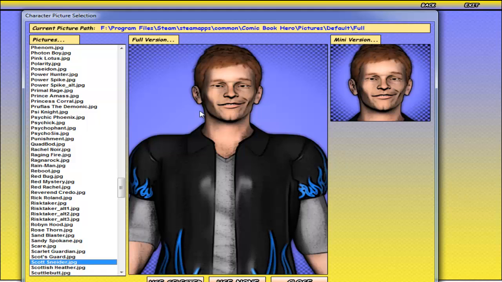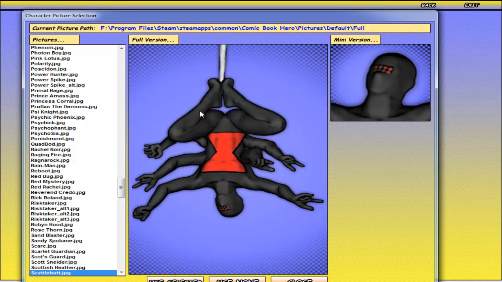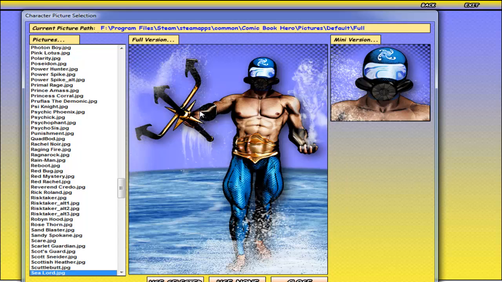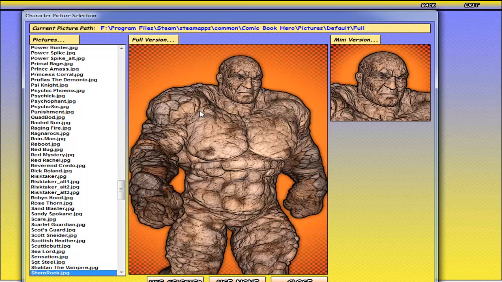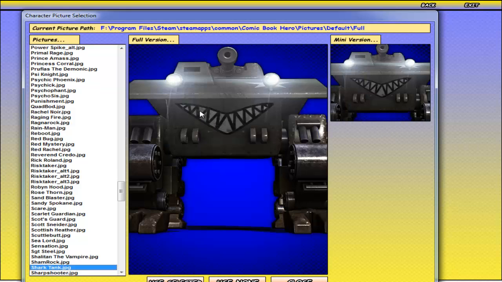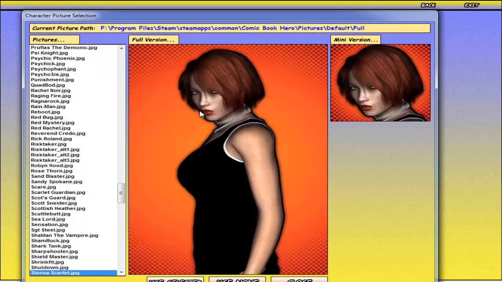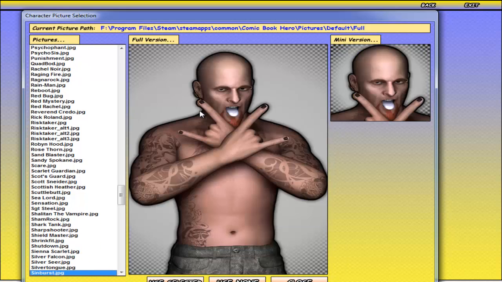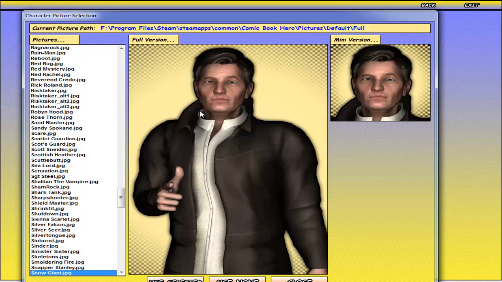Kind of looks like a guy I know, actually. Only more muscular. That's Spider-Man when he grew the extra arms. He has Aquaman or Nemo. A robot tank? What's a shark tank? Skeletons, fire.